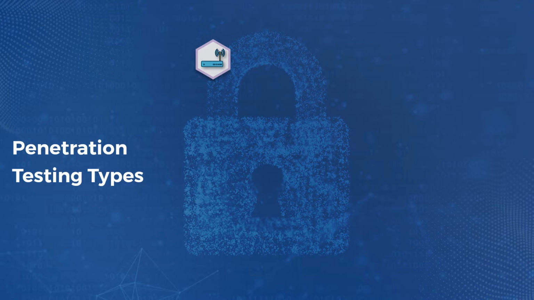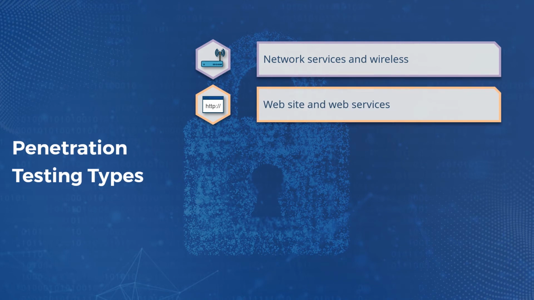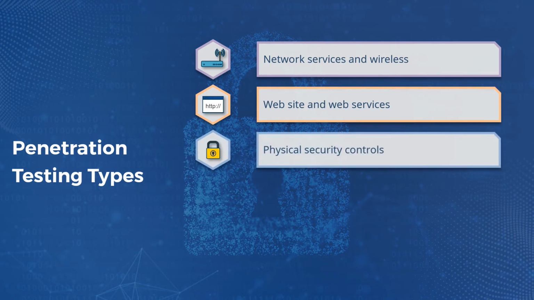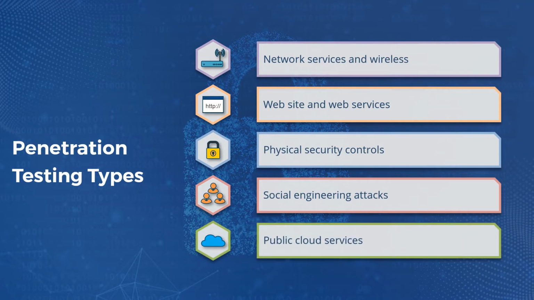So some of the things that you're going to look to test when you're doing a penetration test are the networking services, their wireless networks, any websites the organization may have or web services they may be running, the physical security controls in the building itself, and any social engineering attacks that you may conduct. You may be looking at some policies and procedures the organization has, and social engineering is a great way to take advantage of that. And finally, you're going to take a look at their public cloud services. Sometimes usernames and passwords that you gain from their systems may not give you direct access into their systems, but you may be able to get access into the public cloud and then get in from there.